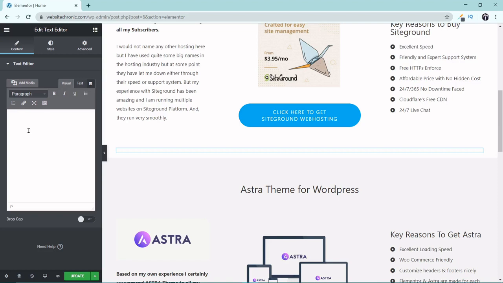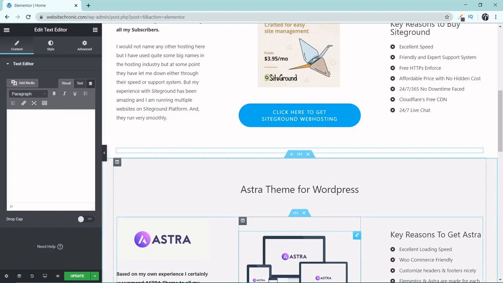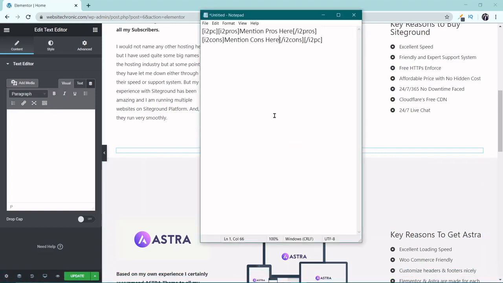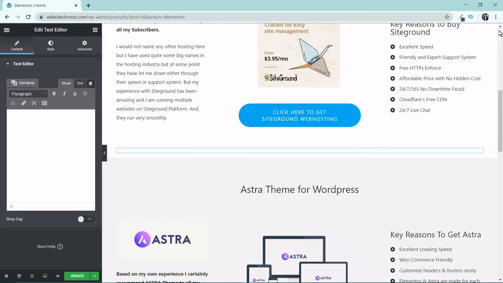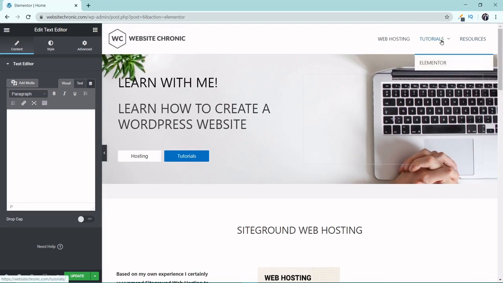Okay, so the next step requires very basic coding which you just have to copy and paste in this notepad. I've already typed the code for you, which you just have to copy and paste and change the content. I will leave the link here in the tutorial section, and I will leave the link of this particular website in the description box below. You just have to click on it and copy and paste the stuff. So let me just show you how to do that.